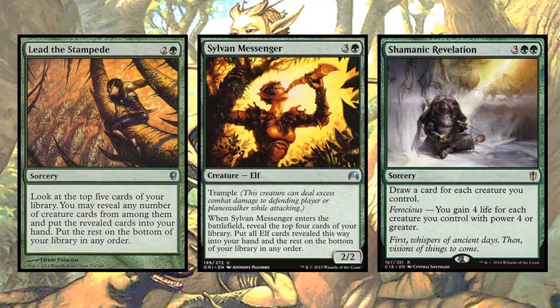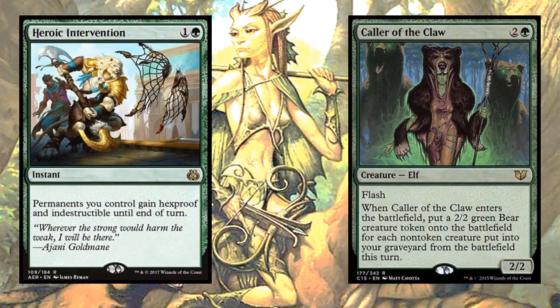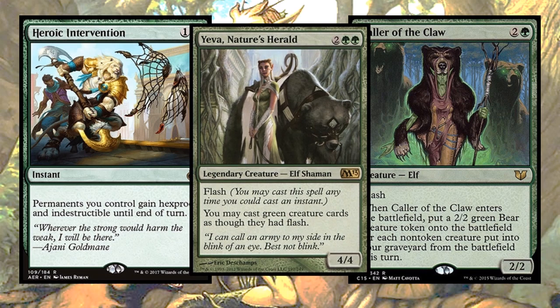That's why I think it's really important to run some additional cards like Heroic Intervention that can protect you from that board wipe, or that Caller of the Claw I mentioned earlier, which will replace your elves with bears. Another really good strategy to avoid board wipes or getting blown out is Yeva, Nature's Herald. Allowing you to play at instant speed can let you deploy your elves and then attack the very next turn without anyone having an opportunity to blow you out.